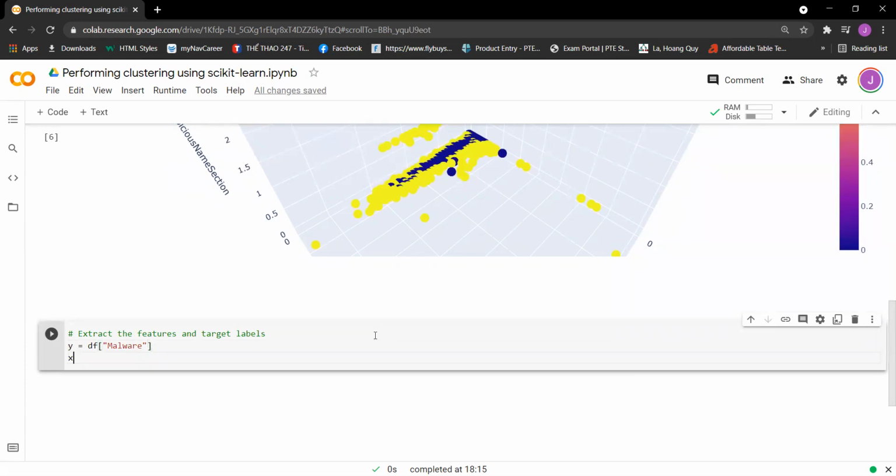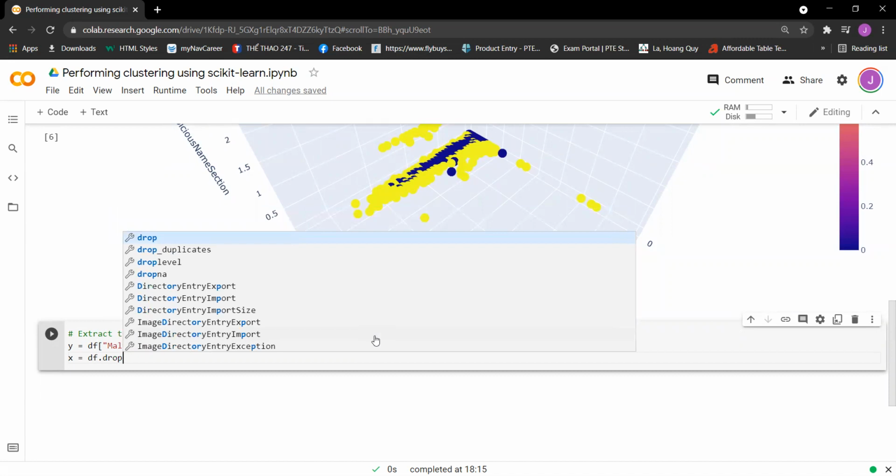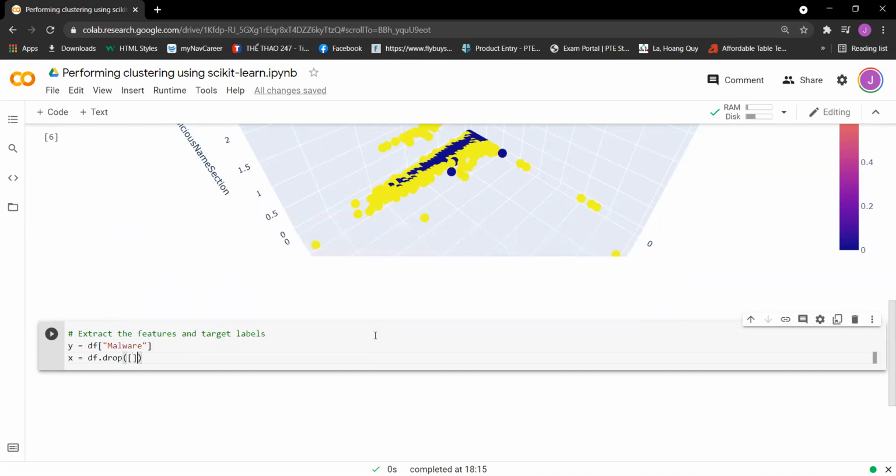And now we have x equal df.drop, we have name, comma, malware, and then we have axis equal to 1, .to_numpy. So we just run the cell.